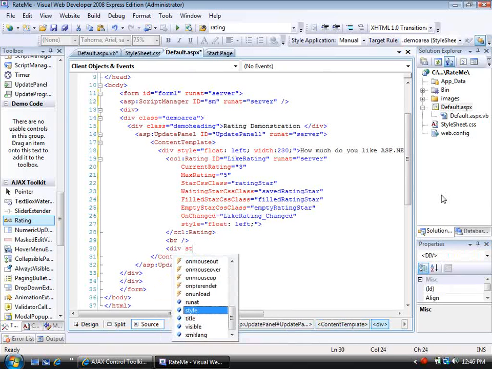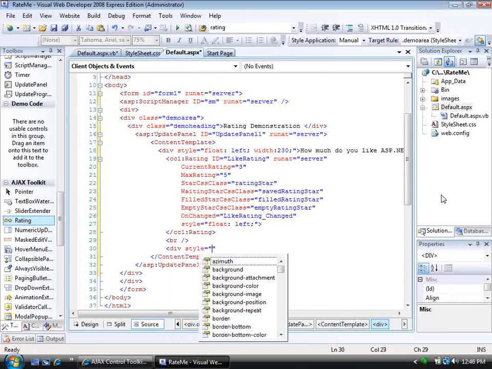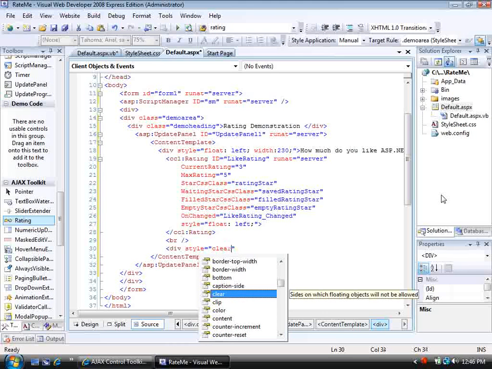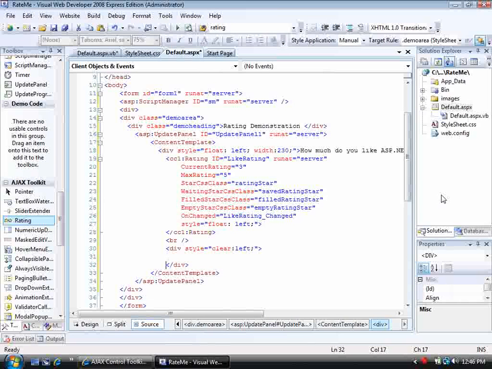Obviously in your application you would theoretically use styles that are all defined in your style sheet. I'm just going to do a simple one here to clear out the left justification. Right, again, just formatting. Nothing you have to do to actually use the rating control.